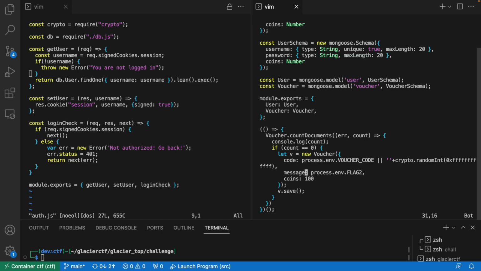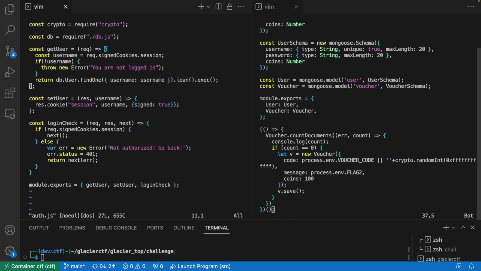And then it's going to add the message of the flag. So and then you get 100 points, and it's going to save it. So it's seeding. Essentially, I think this is just seeding the database with at least one entry. And so the first entry in the database is good enough. So I'm assuming our goal is going to be to try to get this out of the database in some format. So just to try to get the first record out of the database. So that's helpful.